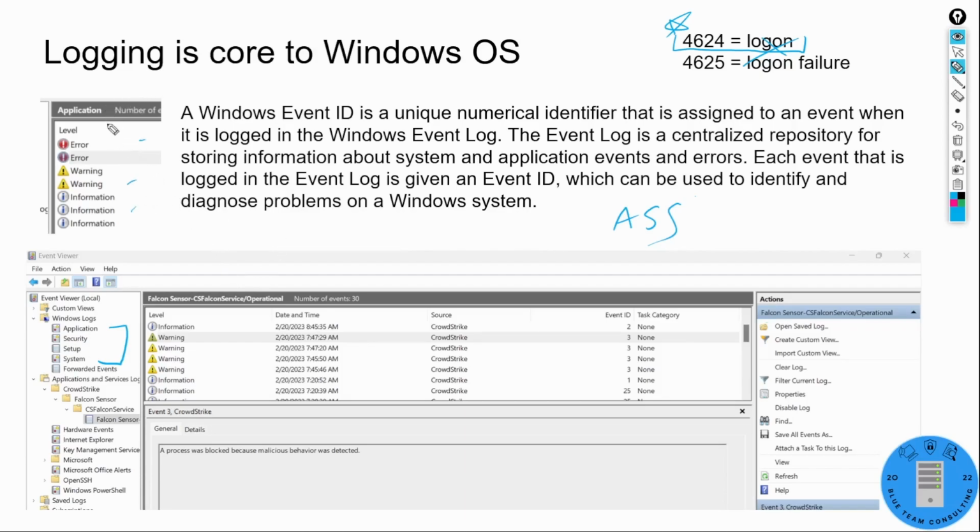If I just went into the application section here for event viewer, there are different log events that can happen, and each is going to be given its own event ID, which can be used to identify and diagnose problems on a Windows operating system. Or we can set the filter to say only show me events with the Windows Event ID for X, Y, or Z. I want to see someone accessing a network share. That's going to have its own Windows Event ID. I want to see logon failures, logon successes, sharing resources, accessing something, etc. Those are all going to be their own Windows Event ID.